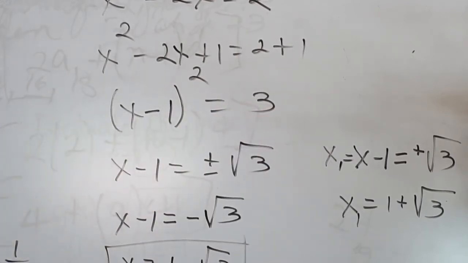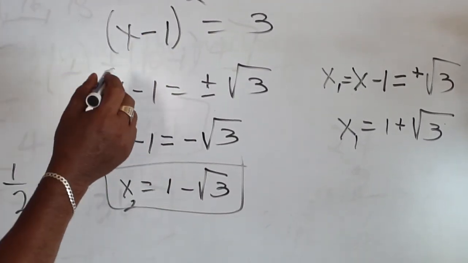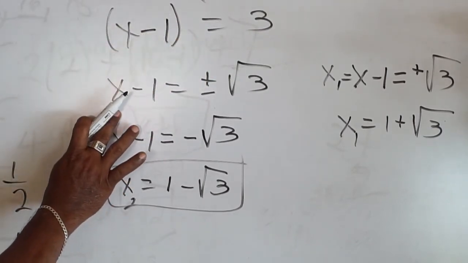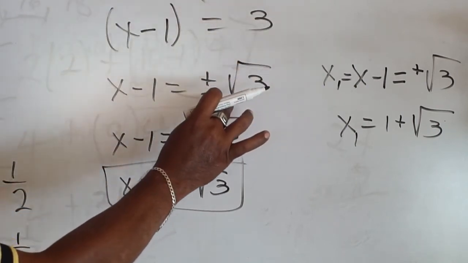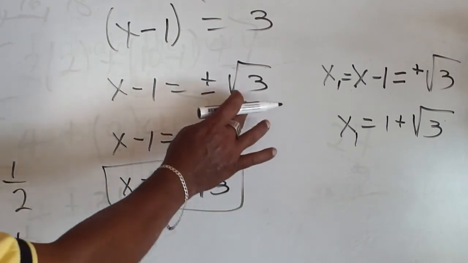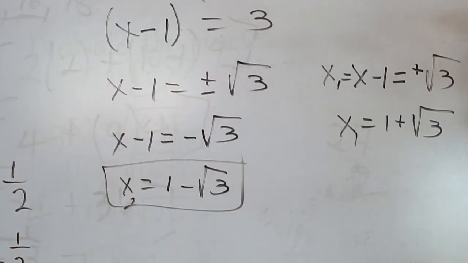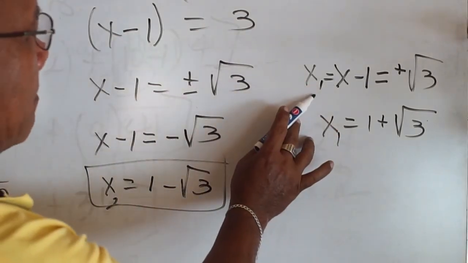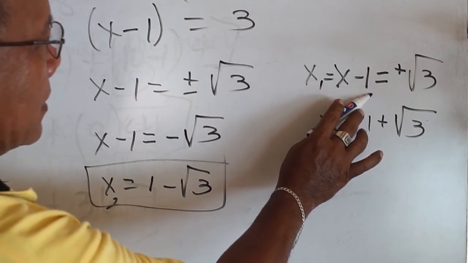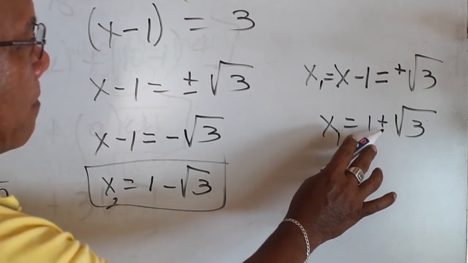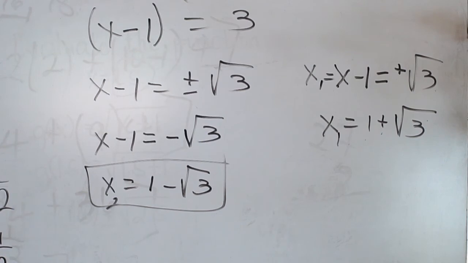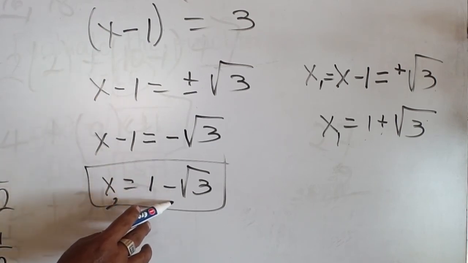Then after that, extract the square root of both sides of the equation. So the square root of (x minus 1) squared is x minus 1, and the square root of 3 is positive and negative square root of 3. Okay, so 3 is not a perfect square. For the value of the first element, x minus 1 equals positive square root of 3. Then transpose negative 1, it becomes positive. So the first element is x equals 1 plus the square root of 3. Then for the second element, x minus 1 equals negative square root of 3. So x is equal to 1 minus the square root of 3.